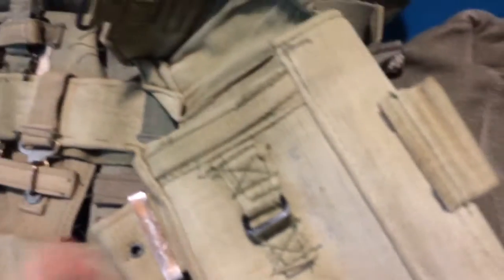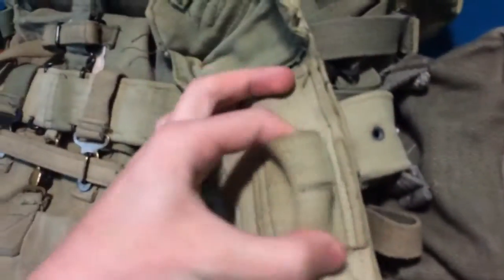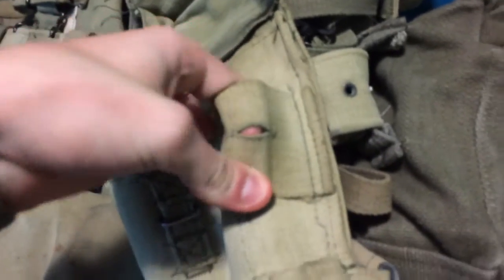Here's the second ammunition pouch. It's slightly more tan than the other one, as you can see. Actually much more tan. It's more like the belt. And it has its bayonet attachment, which not all the Iraqi ones had.